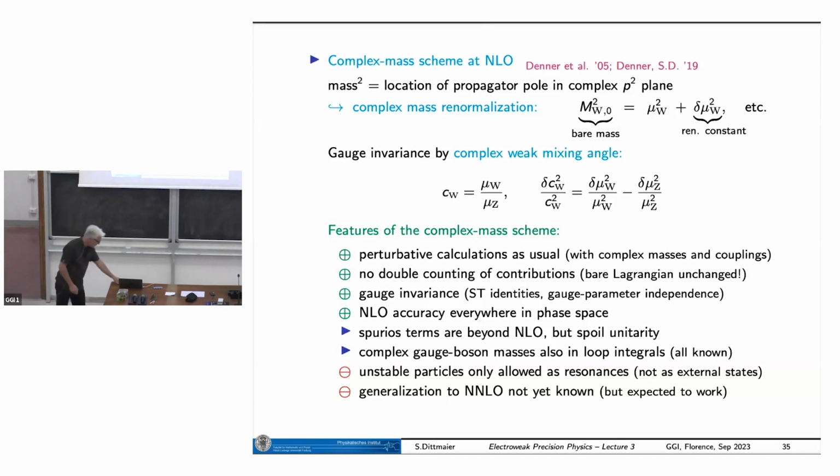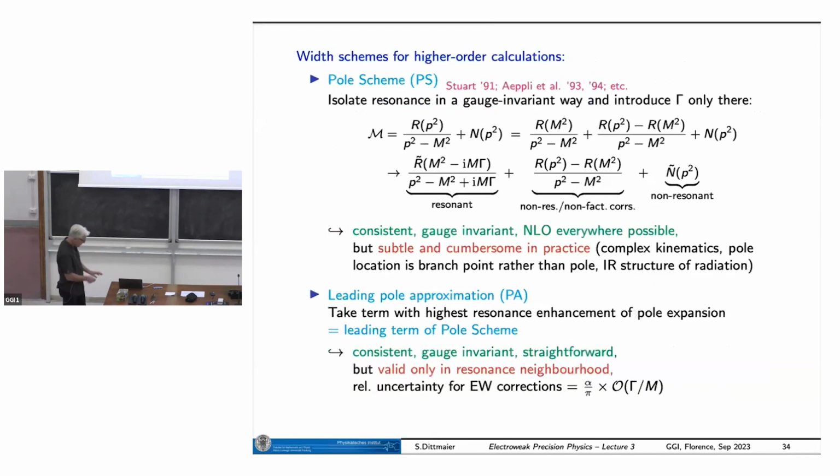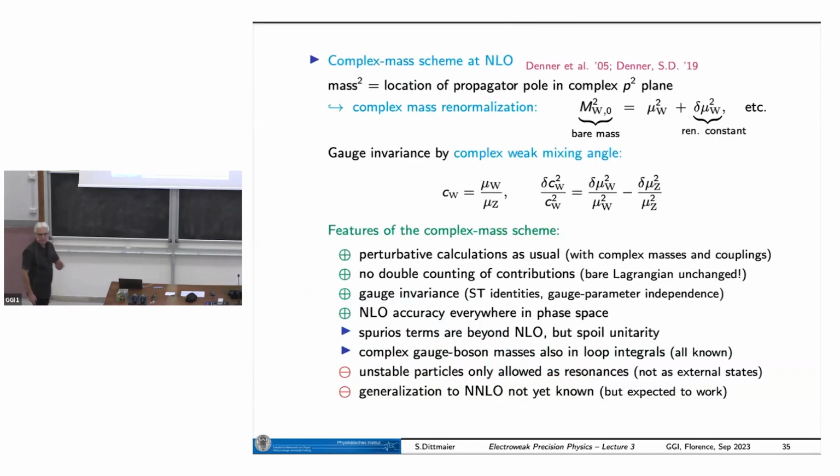There is no complicated shuffling of terms like here. It's just Feynman rules and applying them. There is also no double counting of contributions. You don't add or subtract something in your theory, because you just do normal renormalization, which is something like a reparametrization of one and the same theory.